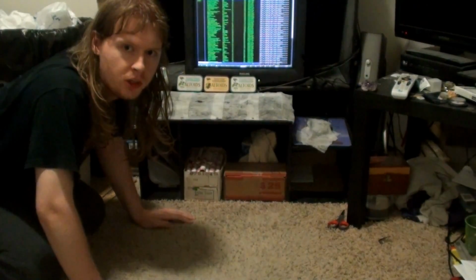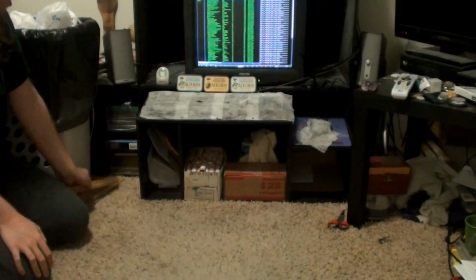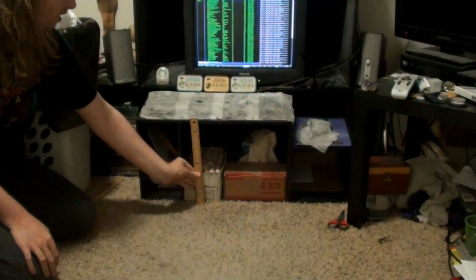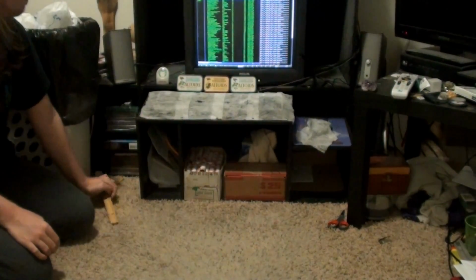This is my computer area. At first glance, it seems rather on the unusual side because, first, it's really low to the ground. Case in point, here's a typical ruler. The keyboard is barely 12 inches above the ground, which is about 30 centimeters, if you want it in metric.